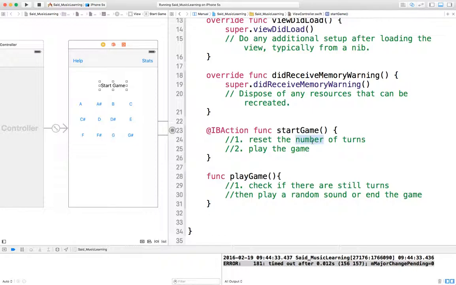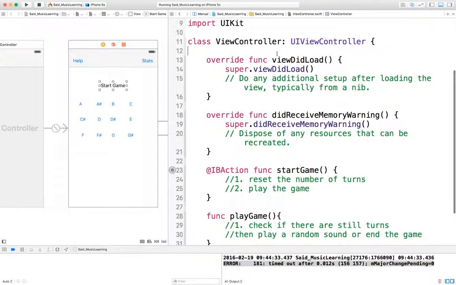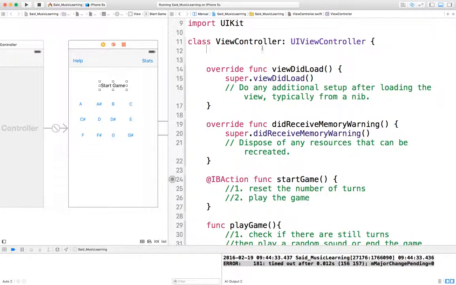To manage or keep track of the number of turns, we will need to create a variable, and I'm going to make this variable with the scope of the entire class. We call it an instance variable. So I'm going to create an instance variable, and its value will change. I will use var, and then we'll say this is the turn counter. You can give it an initial value, or you can give it a type without an initial value. I can say turn counter Int to force the type to be an Int, and then I will initialize it to 0.